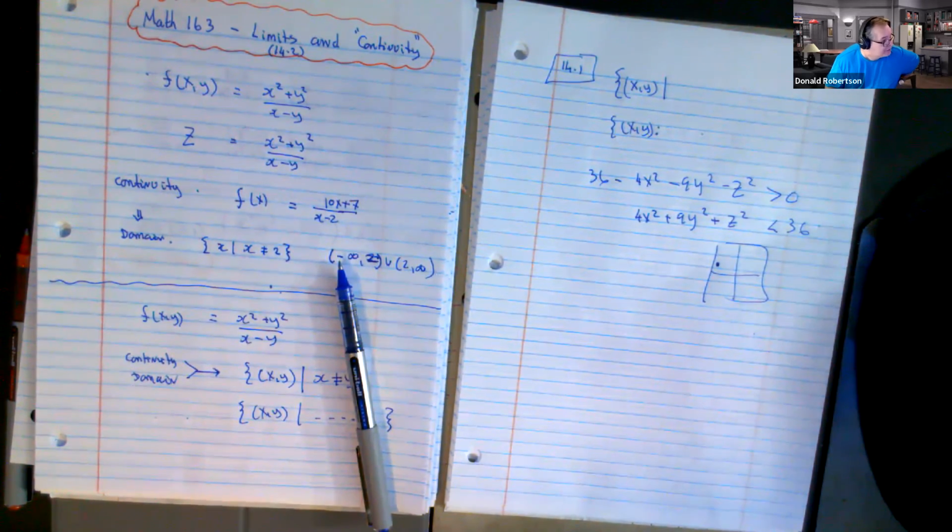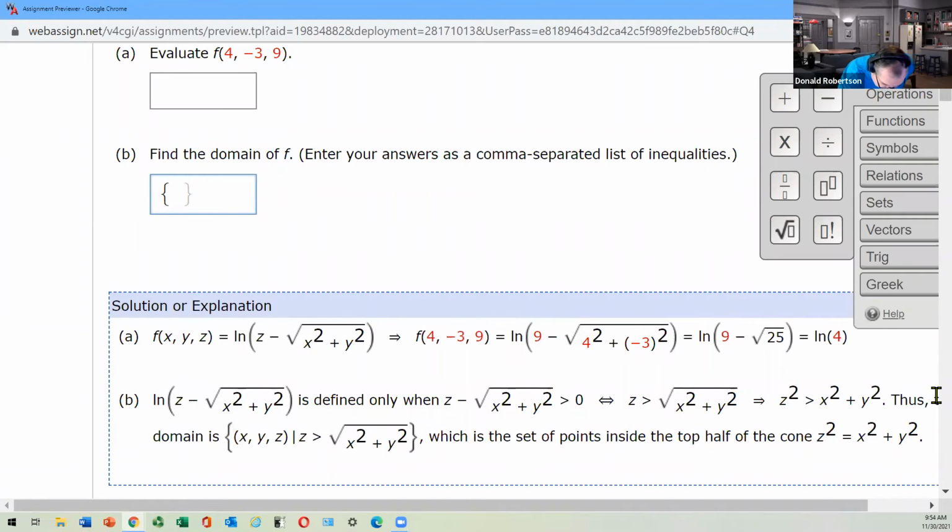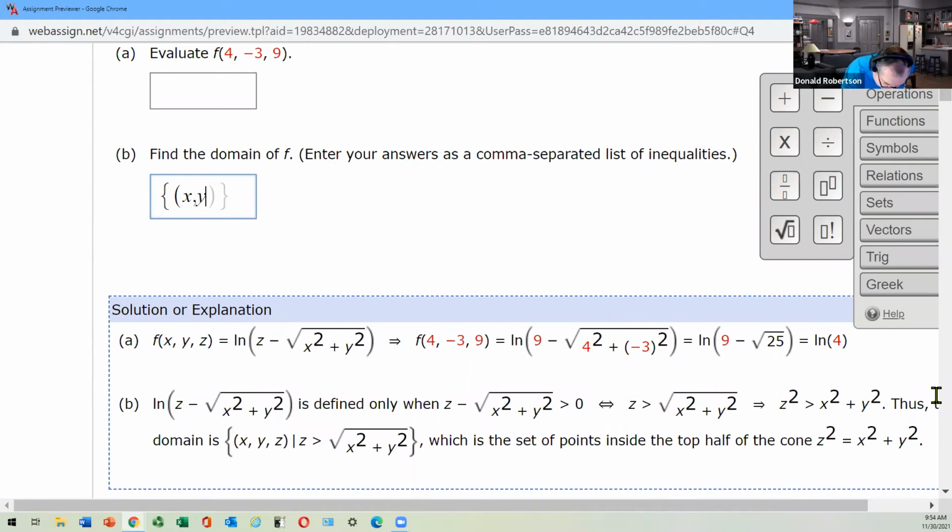If I click on this, where would it be hiding? Okay, here we go. What I'm trying to do is find that vertical line. The first place I'm going to look is in one of these things. That's what the answer is going to look like, you can see it down here. It's going to be curly brackets. You're going to put in X comma Y comma Z, which is the easy bit, and then we need to do that vertical line.